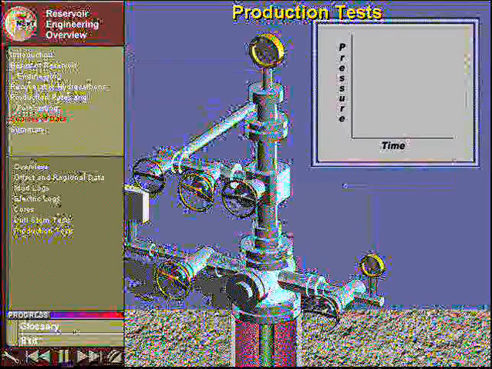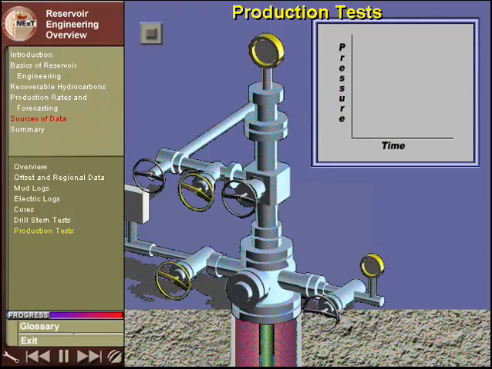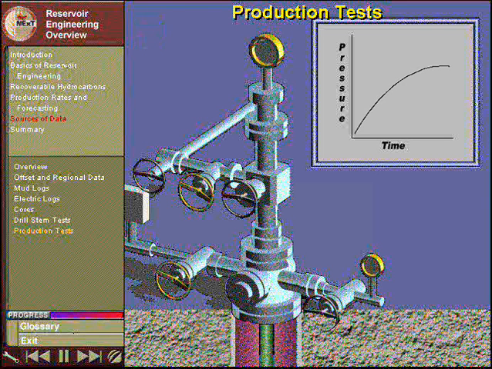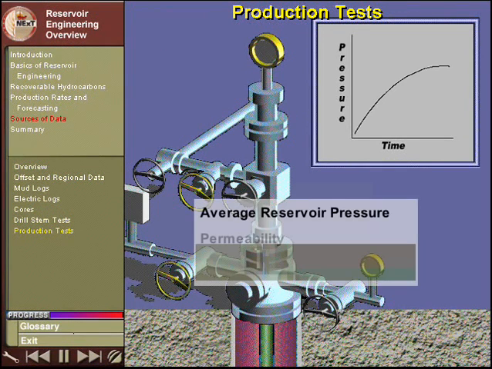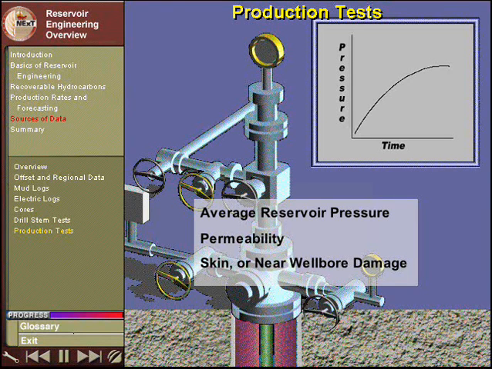Pressure buildup testing can be conducted immediately after flow is suspended from the test. In a pressure buildup test, a flowing well is shut in, and the pressure recorded either at the surface, downhole, or both. Downhole pressure measurement is the most common method and generally provides accurate data. The pressure buildup test can provide information such as the average reservoir pressure, permeability, and many other reservoir parameters.